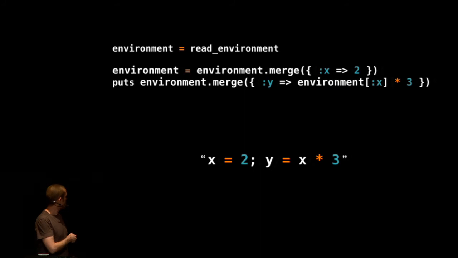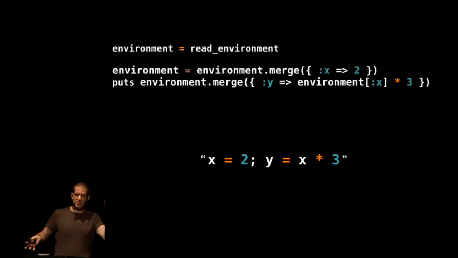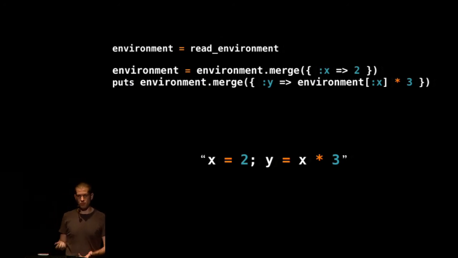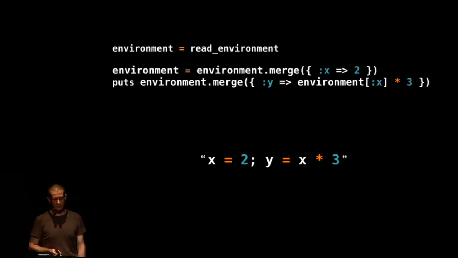And if you compare this thing here to our original made-up program in a made-up programming language, this is kind of, in a way, a Ruby version of that program. It says read in some environment, and then set x to 2 in that environment, and then print out the result of setting y to whatever the value of x is times 3. That's sort of what this program says. So although we haven't made up any new Ruby code, we have stuck together bits of the interpreter to make a Ruby version of our program, and that's really how it's been compiled to Ruby.